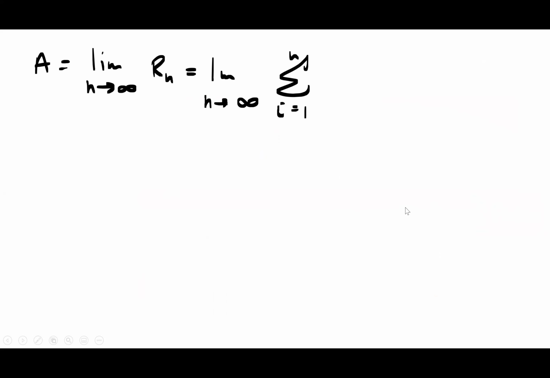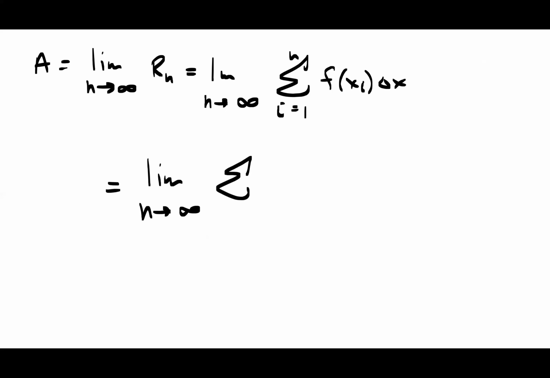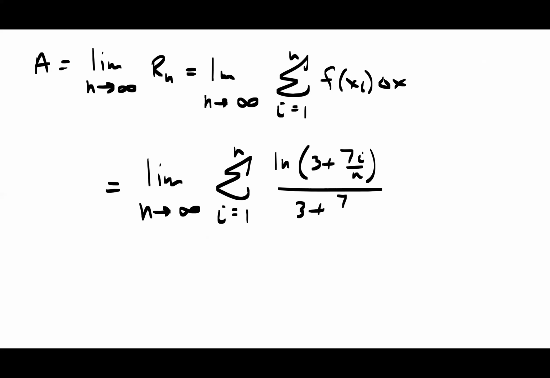So A equals the limit as n goes to infinity, and we got ourselves the right-hand side values. The limit as n goes to infinity of the summation from 1 to n. And here's our formula. You don't need to write this one down. That was just a formula from the previous slide. But this one is the one, final answer: the limit as n goes to infinity of the summation of i going from 1 to n of ln of our x sub i term, and then over x sub i itself, also multiplied by the delta x.